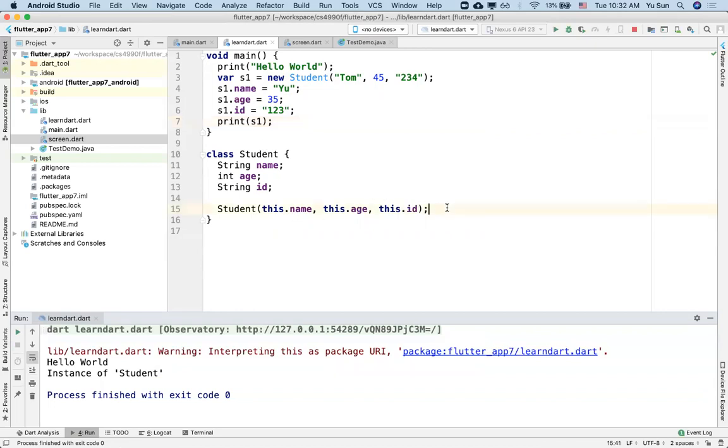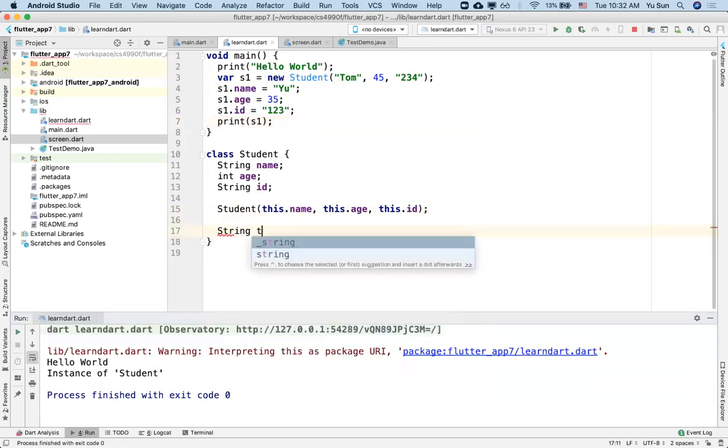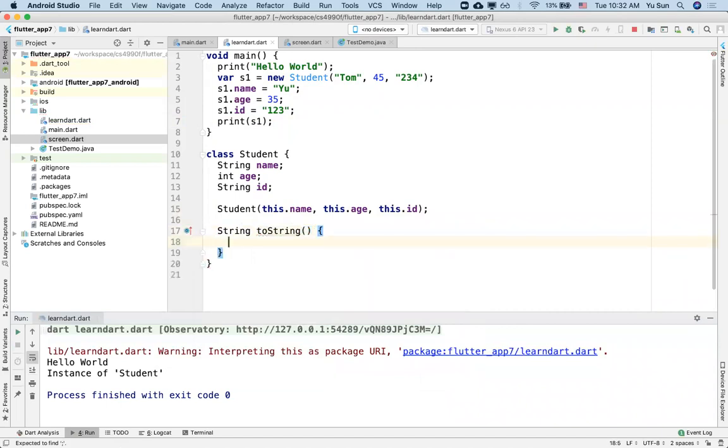But if I want, I can write this toString method. Okay, looks like it's exactly the same way as Java. So you just need to return, for example, name, ID plus ID. All right, so that's the Java. We just return it, and then so that it can be printed.